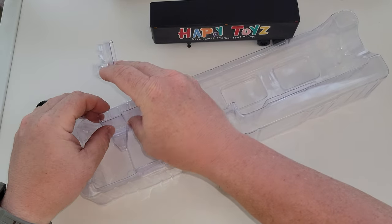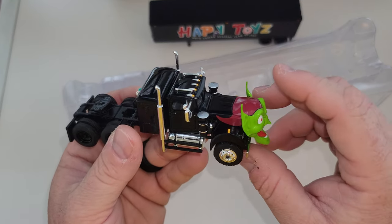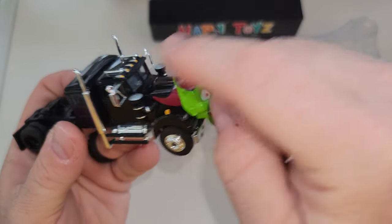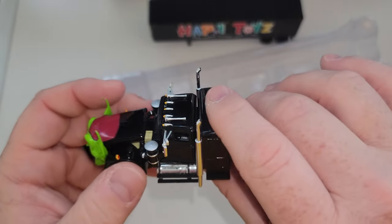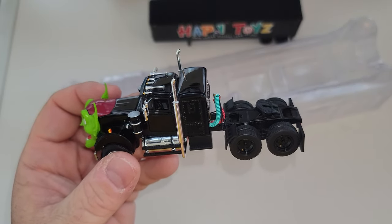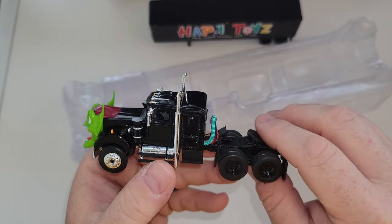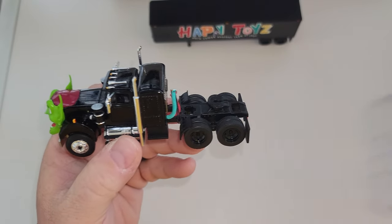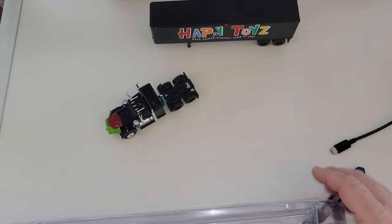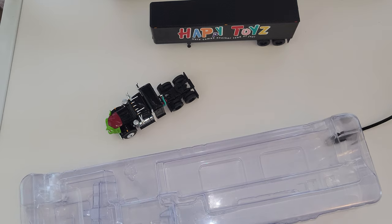I totally forget how this went in there. This isn't going back in the box — this is going to my display case. All black, but the goblin, the hair... This thing is the only thing I would really love to do — and I'm not going to, because I'm not that skilled yet — I'd love to light this bad boy up. If you haven't watched the movie, go watch it and you'll understand.